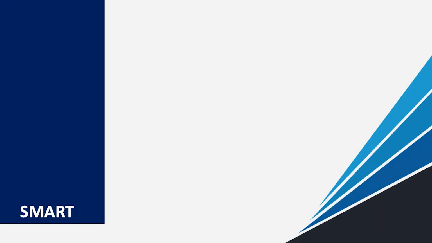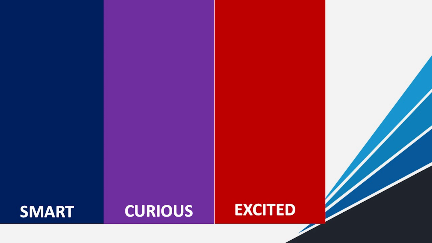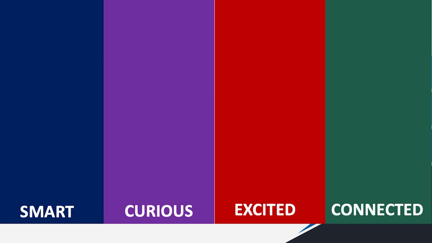A game basically allows you to feel four main emotions. A good game will make you feel smart. It also makes you feel curious, whether you're curious about delving into the game and exploring more. Does it make you feel excited, with things flying all over the place, dice rolling, and you are excited about what's going to happen next? How will you create this kind of excitement in a tabletop game? And lastly, you feel connected. What do I mean by connected? Connected means that you feel a relationship with your friends.